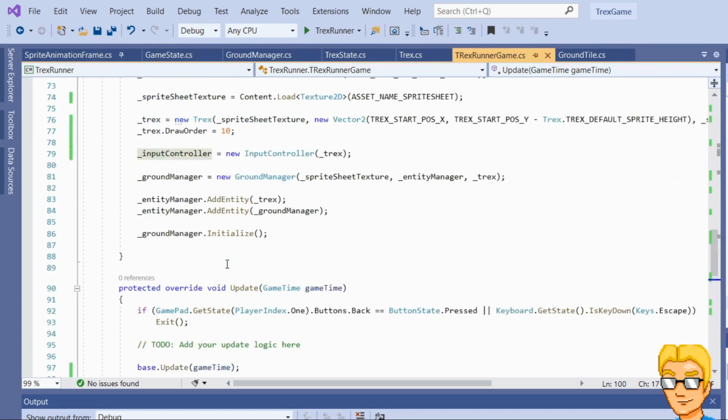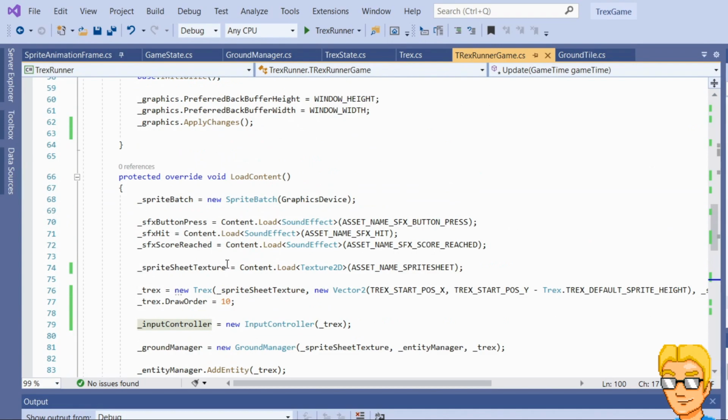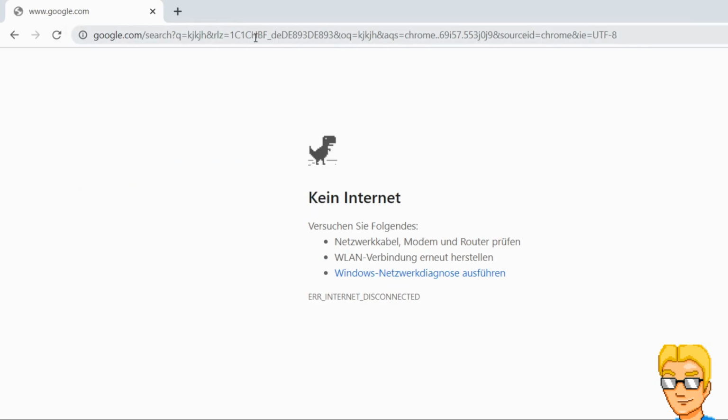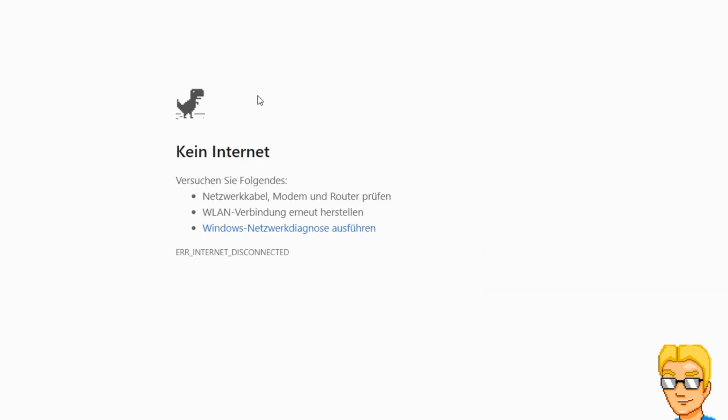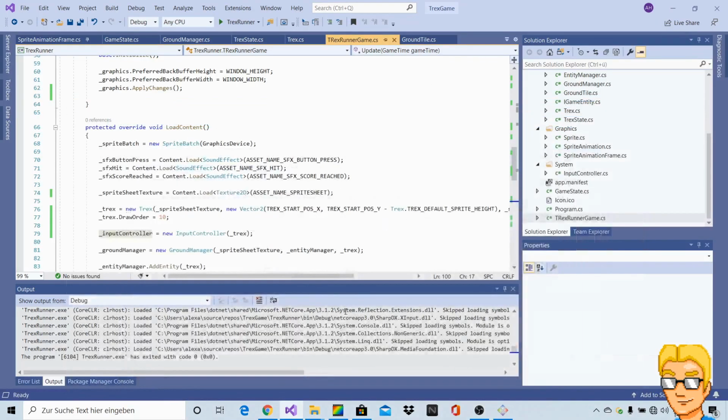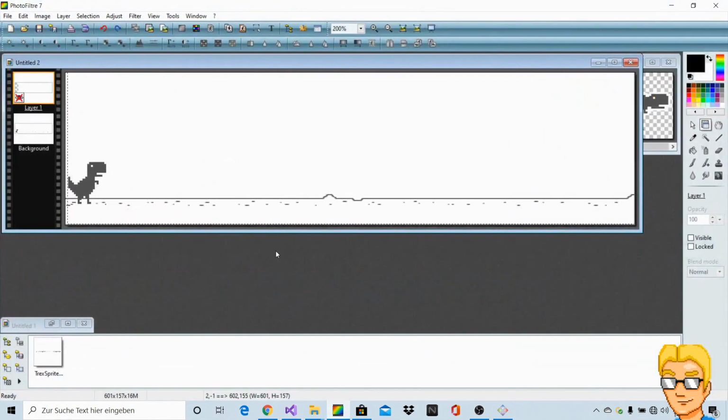Okay, so what next? We need to somehow implement this little fade-in animation here. Let me just refresh this here. As soon as we press the jump button, the background and everything else slowly fades in. Or actually rather quickly, but it is a fluid animation. It does not just pop up out of nowhere. And what we can basically do here is, let me go into my photo filter here. And I actually, between cuts, quickly prepared this.